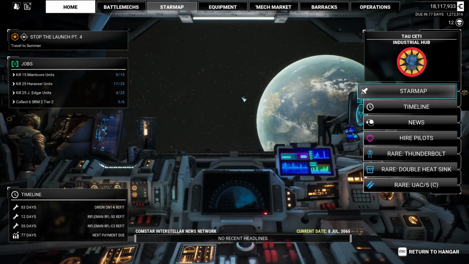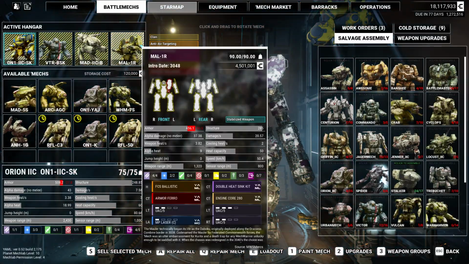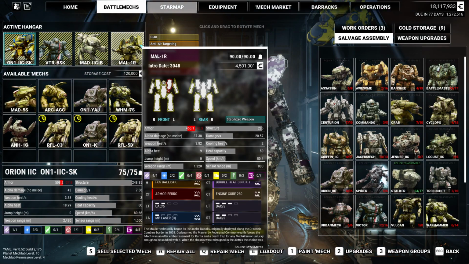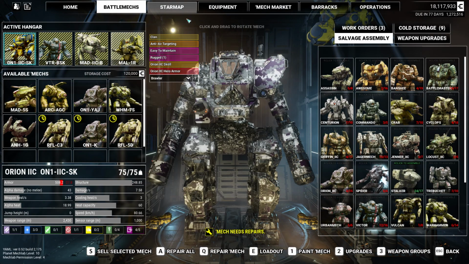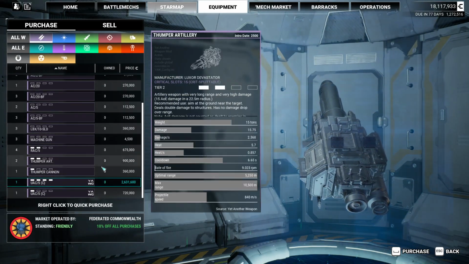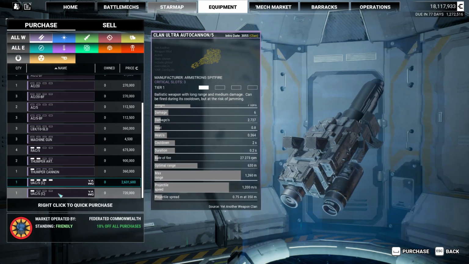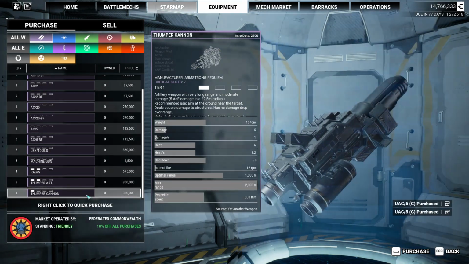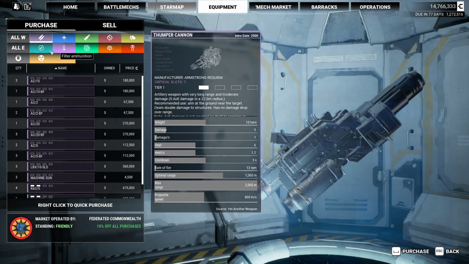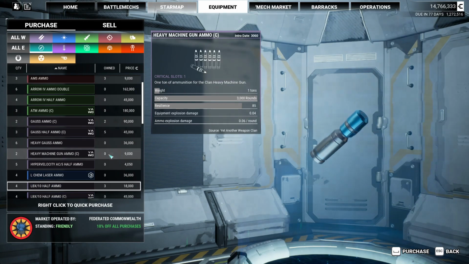Ooh, rare 5. We have a bunch of you on our Mauler. 1 tier 3, 2 tier 2s, let's see. Tier 4, okay. Probably gonna take both of these. I was hoping to get a double.